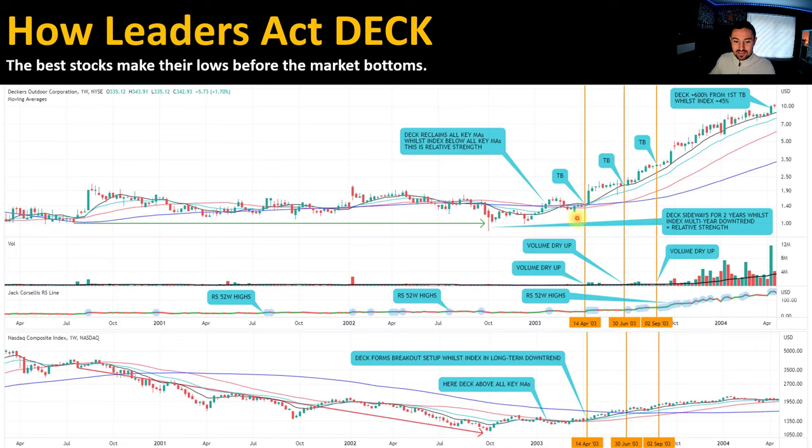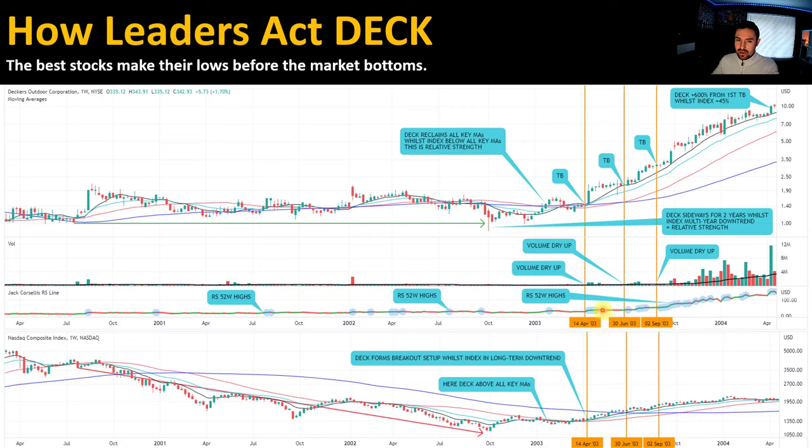And then look at the tightness that comes through here. Okay, see the tightness that comes through, and then as the market starts trending up, so that proverbial weight of the market pushing that basketball underneath water is lifted, and you start to get that longer term trend. Remember what we looked at with the NASDAQ composite and the monthly 10 EMA. As that weight is then lifted and it can trend up, these are when these explosive stocks, the strongest ones in the market, as identified by relative strength, can really get going.